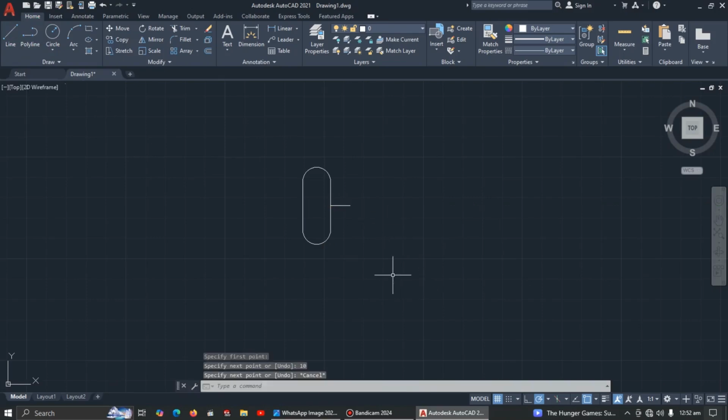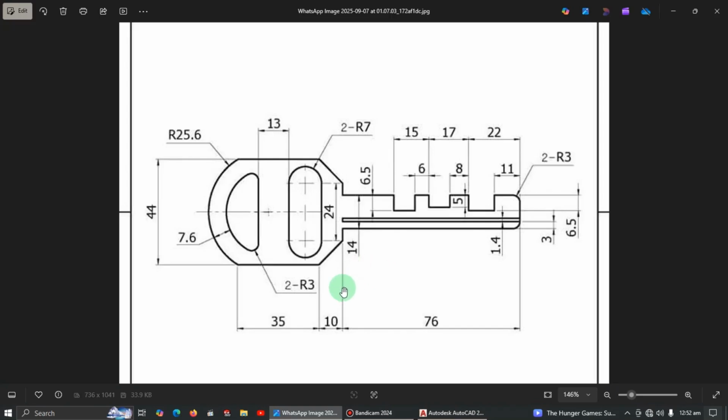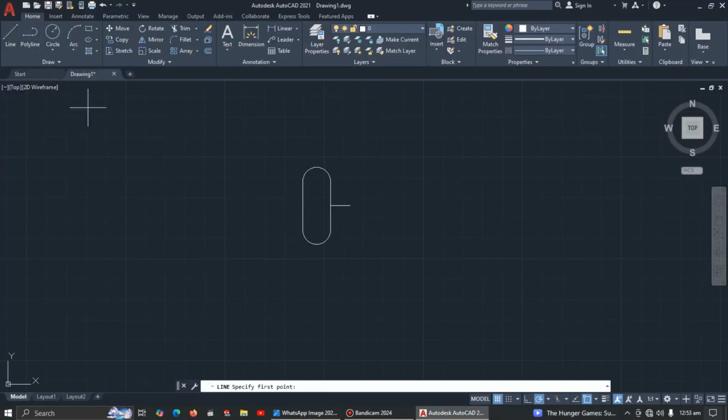Okay, and then from this place I'll move 35. Starting from here, I'll move 35. So pick a line, then click here, just go 35.